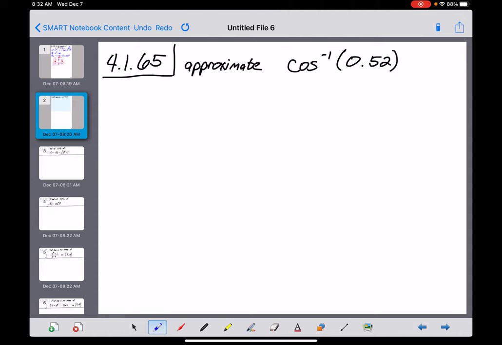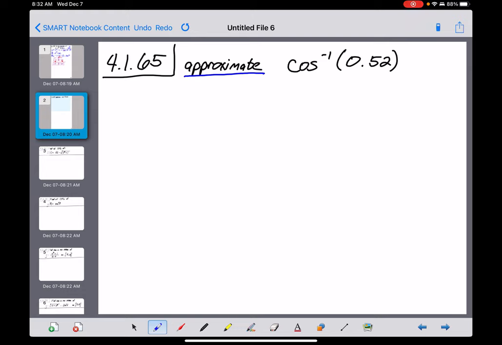What we've got right here, guys, is a weird expression, the inverse cosine of 0.52. So 0.52 is a valid value for what inverse cosine could be. It could be anywhere between -1 and +1, but it's not one that you were supposed to know. It's not one of the nice 16 angles that's out there. So this is something that linearization can help us do. They're not asking us to find this value, they're asking us to approximate it.